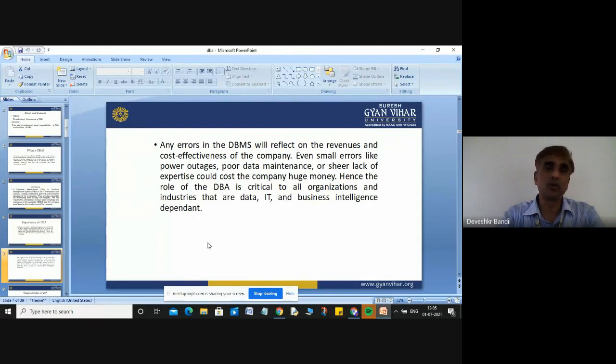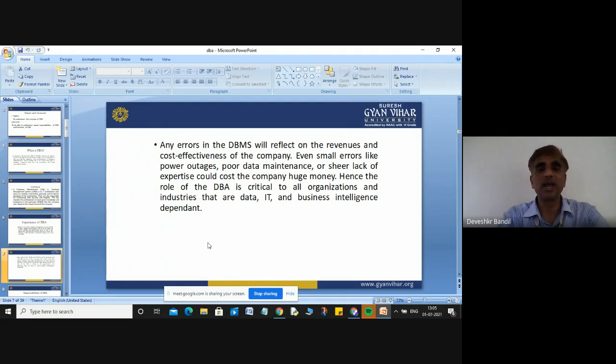Suppose you have software of any enterprise, and you know the DBMS is the backend part of your software. If there are some errors in your DBMS which are associated with your organization software, obviously your DBMS errors will reflect on the cost effectiveness of the company.